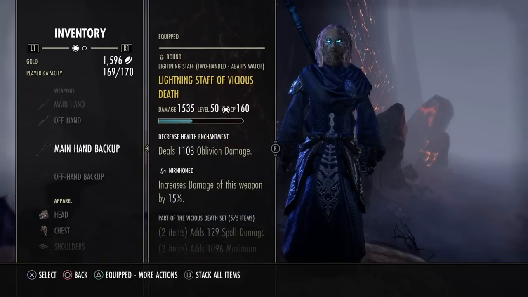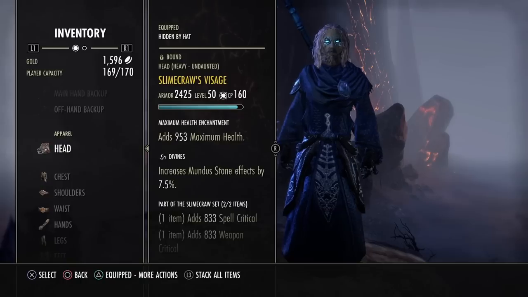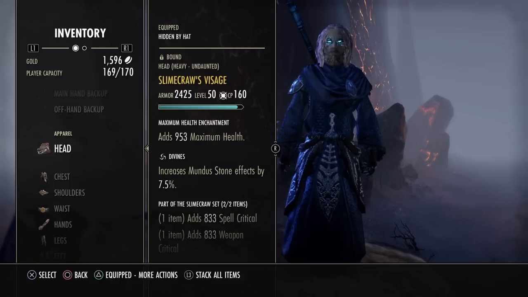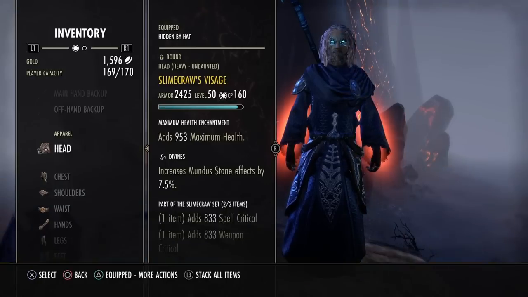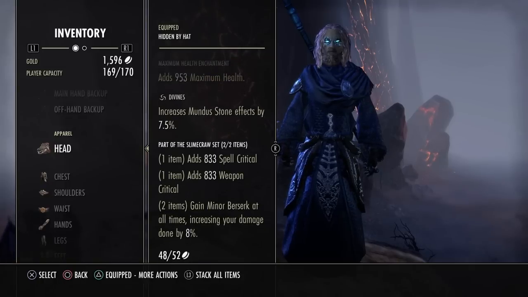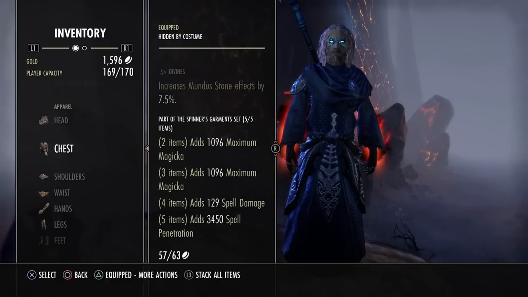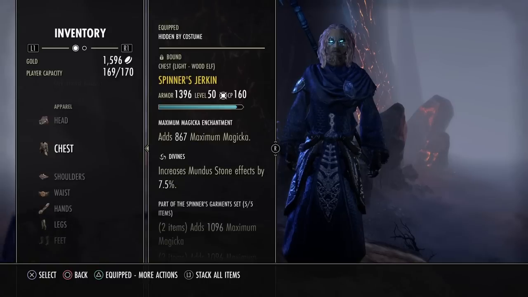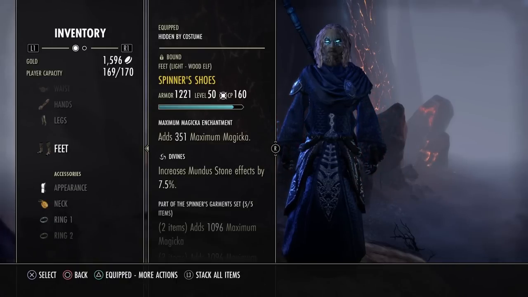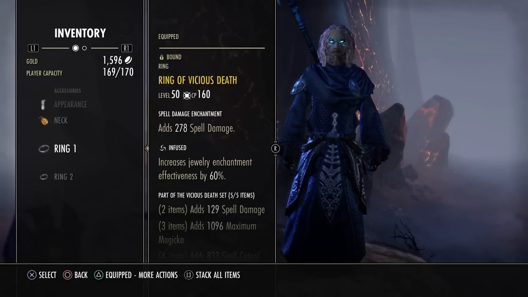Back bar, we're going to have lightning staff. Then on the monster set, we're going to run Slimecraw. You can go ahead and run this in light if you wish. I have it in heavy, just for a little bit of extra resistance on the build. You can even run it in medium for the head and shoulders to help get your reduction of detection radius while you're sneaking if you wish. And our last set is going to be Spinner's. Gonna go ahead and run 1 Bloodthirsty and then 2 Infused on our jewelry.